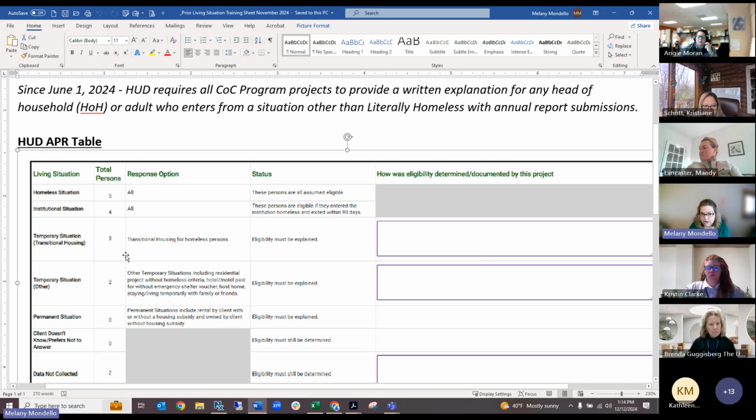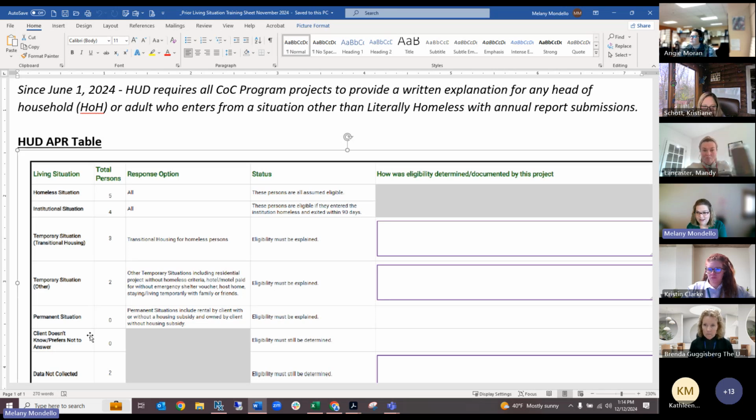All of this information you see to the left is auto-generated based on what you and your staff are typing into HMIS. So the way this works is you're typing into HMIS as soon as you get the information. You're saying, Melanie entered the program, this is where she's living, and you fill all that out. It's wonderful. Christy gets a report and uploads it to the HUD system, which is called Sage.